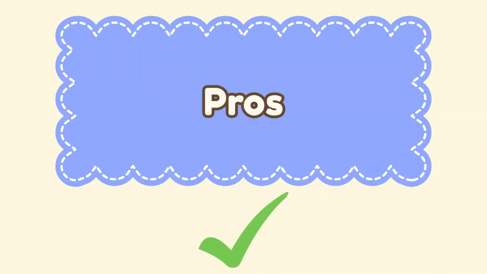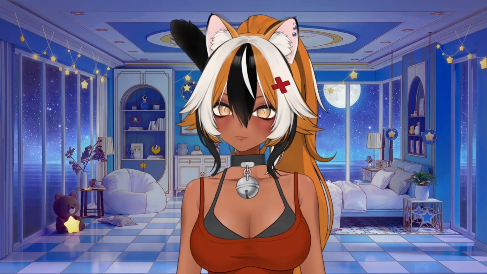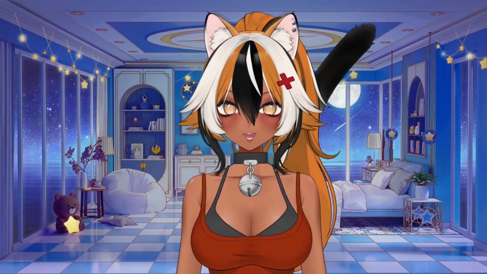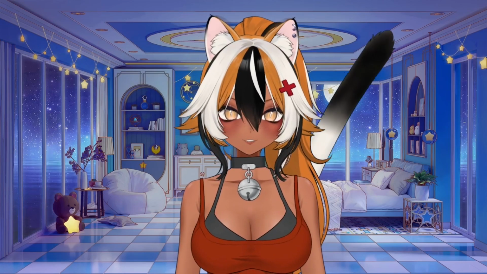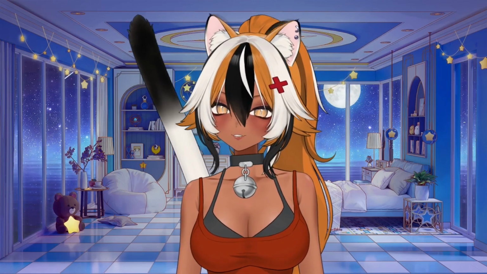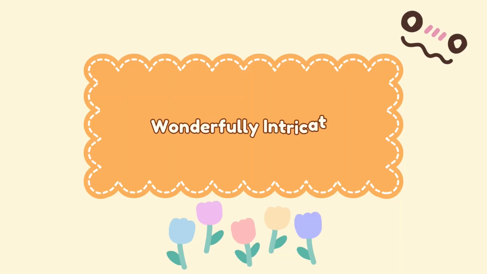The pros. Very expressive. There's so much you can do with a live 2D model's expressions. The expressiveness allows for fluid and natural movements. Depending on your program, you can get some in-depth lip syncing and even go as far as sticking out your tongue, winking, and cheek puffs. Wonderfully intricate.